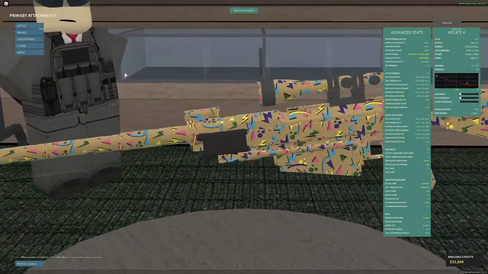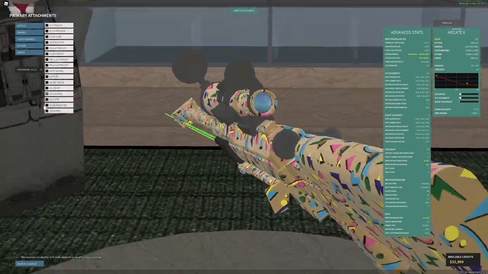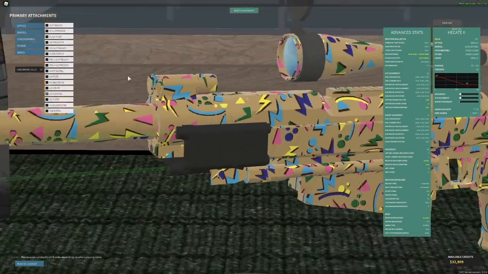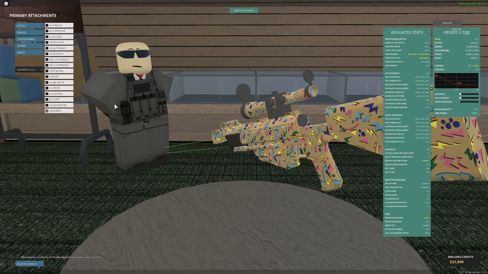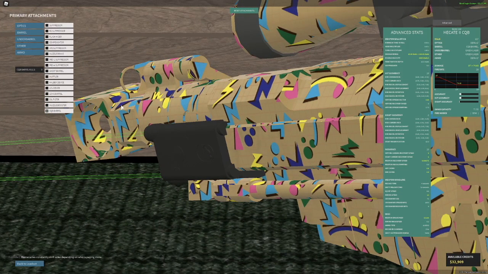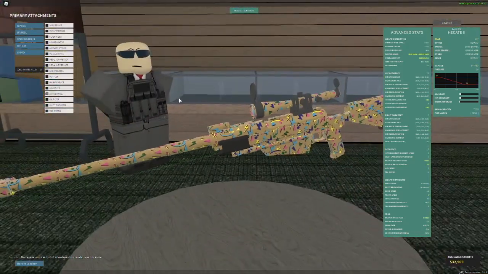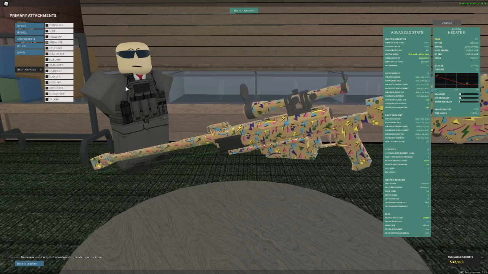So for the HECATE, obviously optic of preference. I really do like the Sidewinder ED. I use it on the TRG 42, of course, because it comes with it. And yeah, I guess I could talk about the CQC barrel, but it sucks. It's a bad one. Don't use it really. It's not terrible per se, but it's really not that good. It makes your muzzle velocity just garbage. Long barrel is kind of better because it just gives you more muzzle velocity, and I guess ranges, but muzzle velocity I think is the main part.